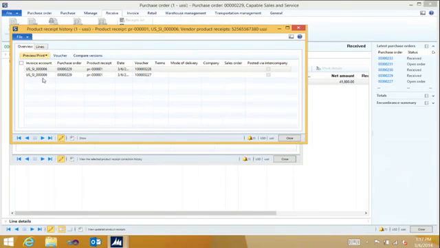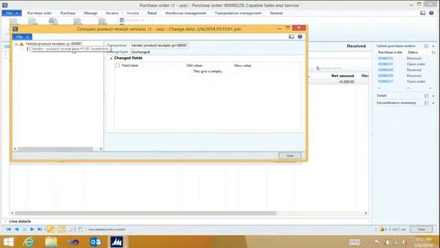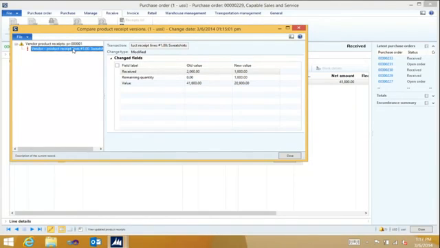Let me select these 2 and we'll list compare versions. And once again, very nice user interface where you can see side by side exactly what I did here of changing the old value of 2,000 to new value of 1,000. So good traceability there.